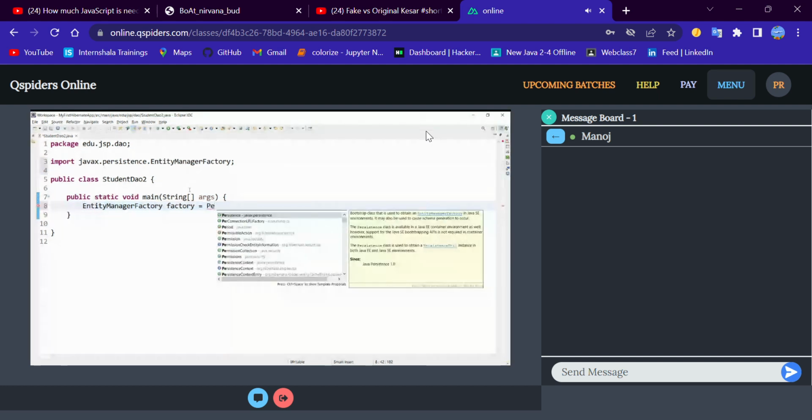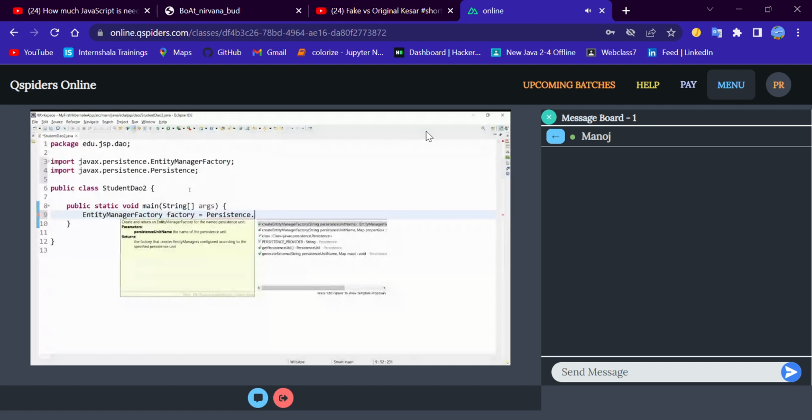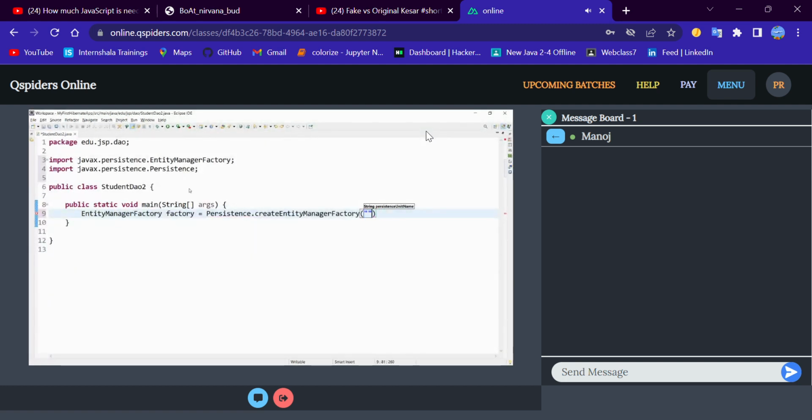To create the object, I will make use of the Persistence class's create entity manager factory method, and here I will be passing the persistence unit name.